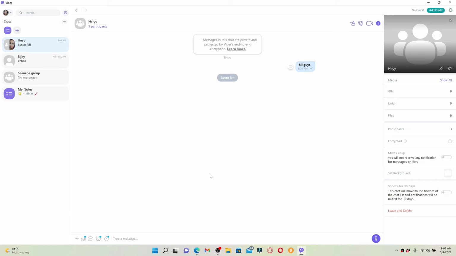If you want to compare with the regular text message, let me type in a message over here and send it to the contact. As you can see, the bold text message looks a bit different from the regular one. That is how you can easily send bold text messages on Viber, quick and easy.